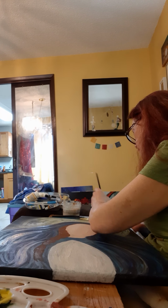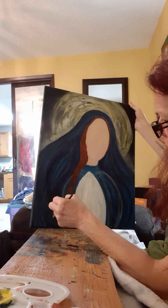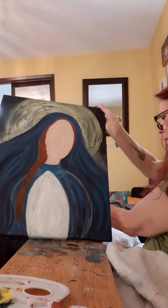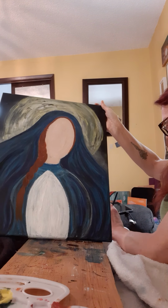There we go. Yeah, coming right along with that. See how that's coming along very nicely right through here? Blending right through there. Just coming right through here.